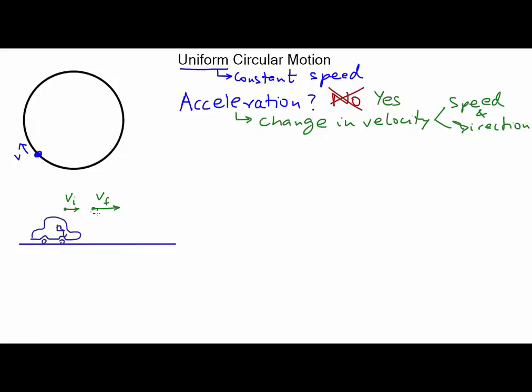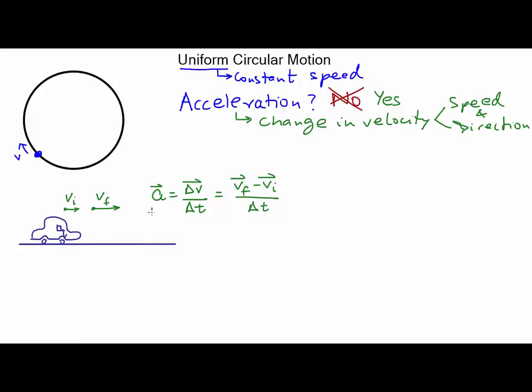So what is the acceleration here? We have discussed this in the past conceptually, but now let's look at it through vectors and see if we can make sense out of the direction of acceleration here. We know that acceleration is nothing but change in velocity over change in time. And because change in time is a positive scalar, the direction of acceleration is always the same as the direction of change in velocity. We've discussed that before. And the change in velocity is simply the final velocity minus the initial velocity. And now that we know how to do vector addition and subtraction, let's see what that turns out to be.